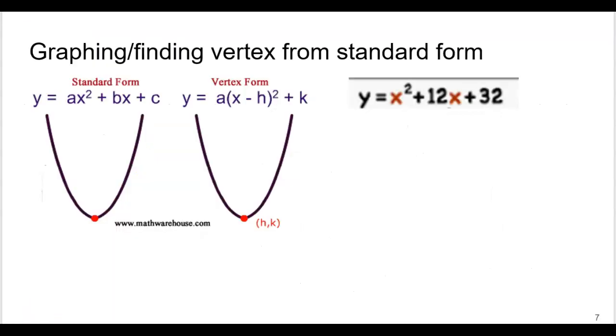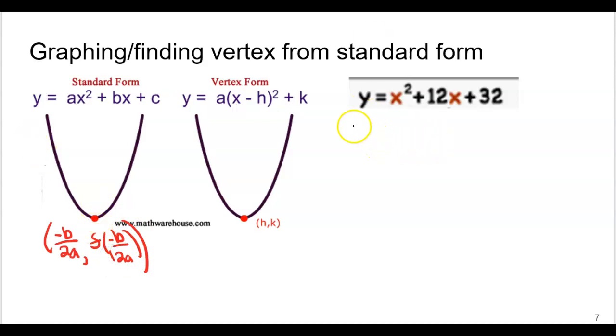Okay, now we're going to talk about this idea of standard form. We just talked about vertex form. It gives us the vertex really clearly. Standard form looks like this. How we find the vertex is h is negative b over 2a, and then the function value at negative b over 2a is k. So this will make more sense once we practice this.